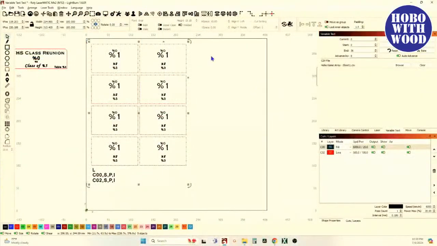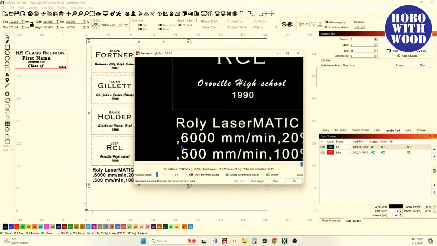Why does it start with a comma? It started with a comma because what I've actually inputted there was the C double alt, comma, speed, comma, power, comma, interval, comma. So it's not even acknowledging that C double alt at all. The first thing it sees is the comma, and it prints that. It's just not acknowledging that C double alt. So if I go back over here and go back to preview so everybody can see, it starts there with that comma.